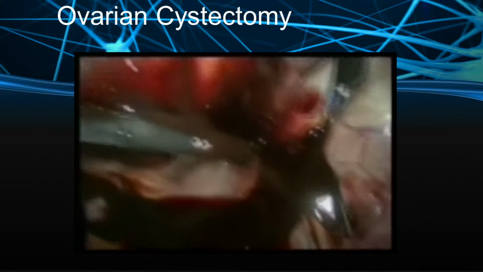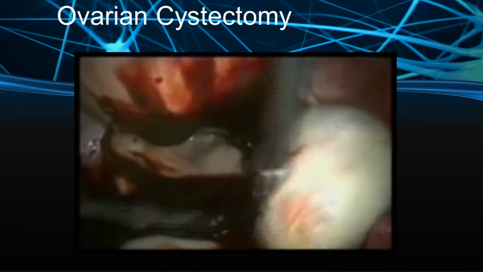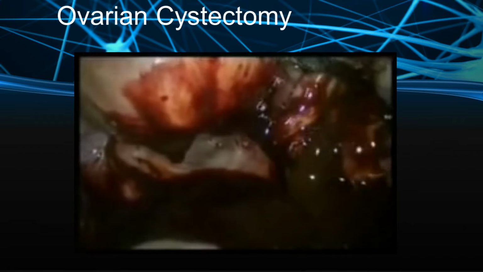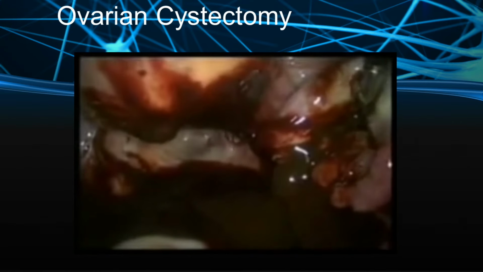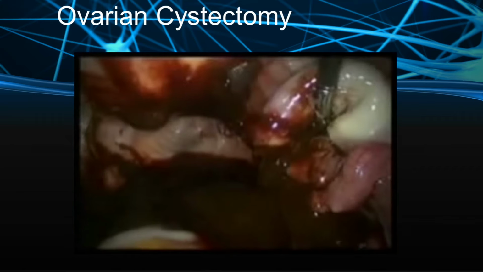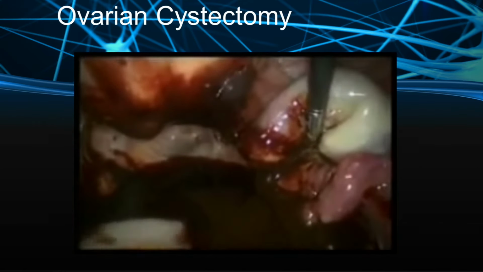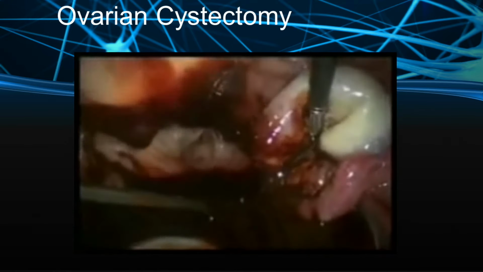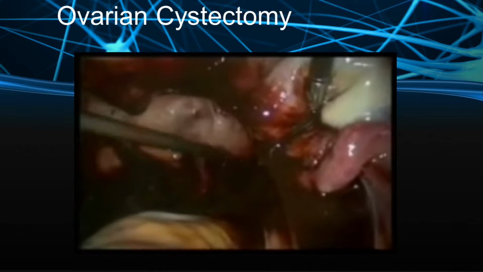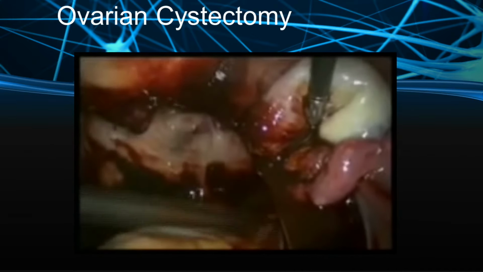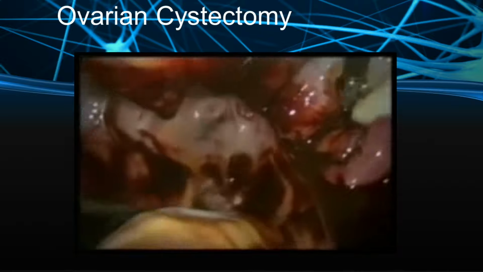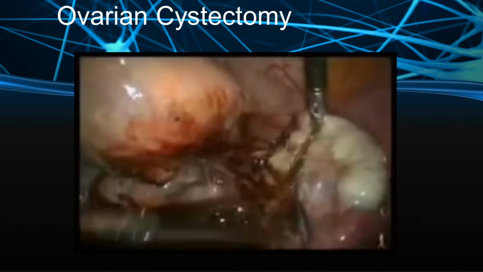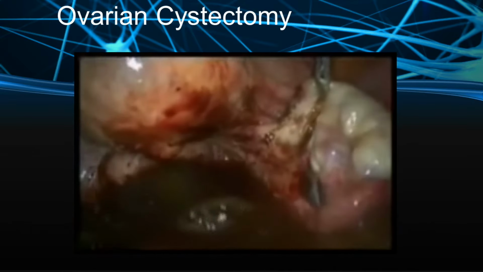Now it is ruptured. So never mind, just put a suction immediately, suck it out, dilute it. Do not allow this chocolate material to go to the diaphragm. So immediate suction is required. Sometimes you can dilute it also. And repeated irrigation will be done. Again suction irrigation, so that it will be washed out thoroughly.